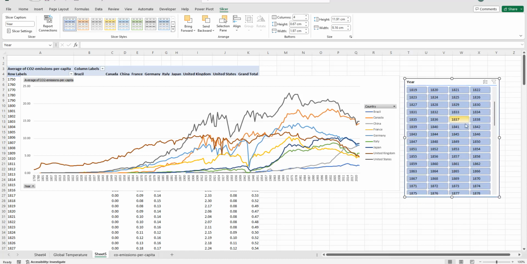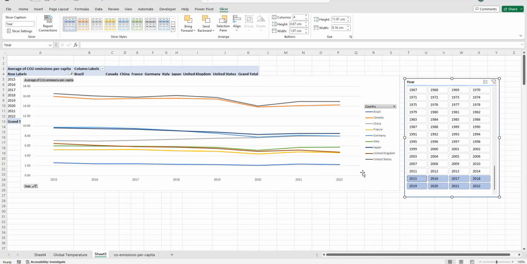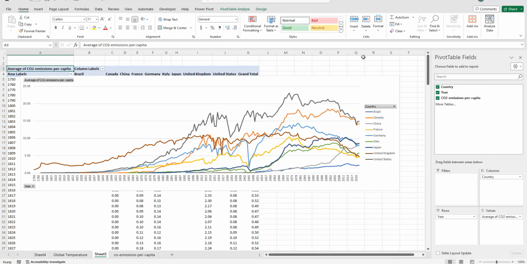I'm just exploring now. So let me see if I take from 2022 and let me go all the way to 2015. I'll hold down shift, not command, shift this time. And I want to see what's going on. Yeah, I can compare from 2015. So this time you have to use a slicer, but not a timeline, because the date is not in a date format. I did not put it in a date format. It's in a text format. That's why you have to use this approach. But I don't think it's necessary. I think this gives you a good idea.